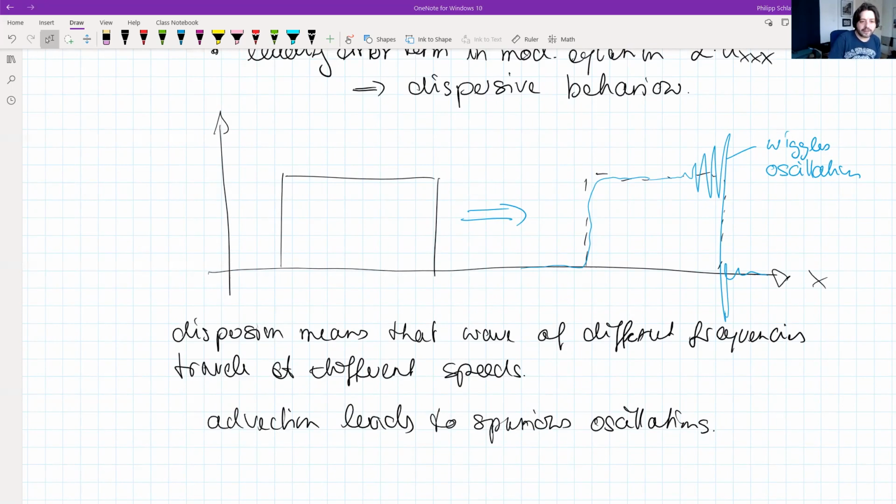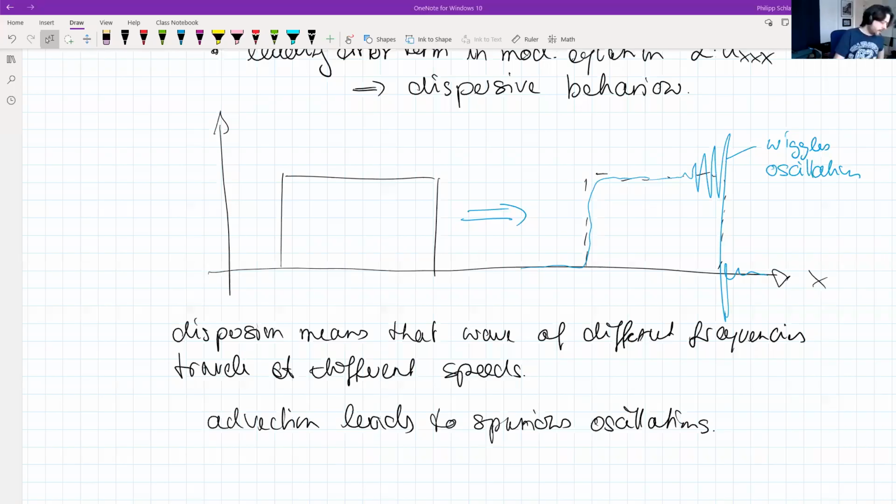Let me try to get that to work. It's always a little bit difficult to show that. I think I need to reshare the screen in the correct way, so that you actually see my main screen. So let's try to do that. I stop sharing this one and I add a complete screen. So I should be able to see the same screen as before.